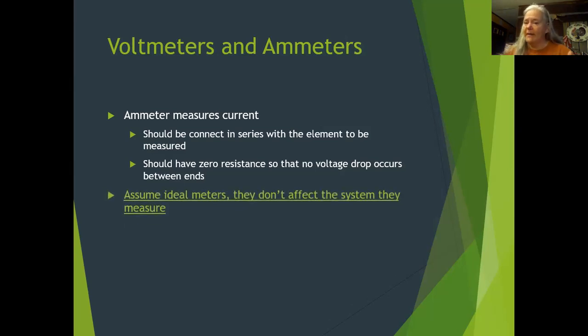Okay, so when we talk about circuit analysis, I'll show you more of these. We call connecting across parallel, and we call connecting in line series, and you'll see that in the next video. So that's where I'm going to stop this video, and in the next video, we'll pick up circuit analysis.